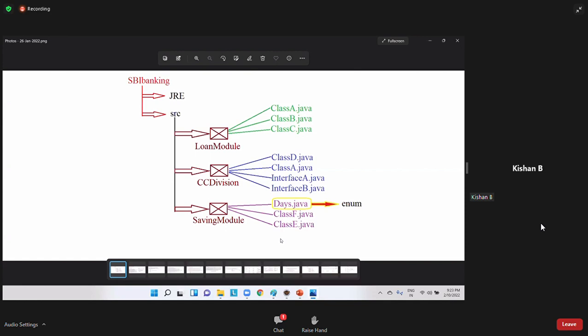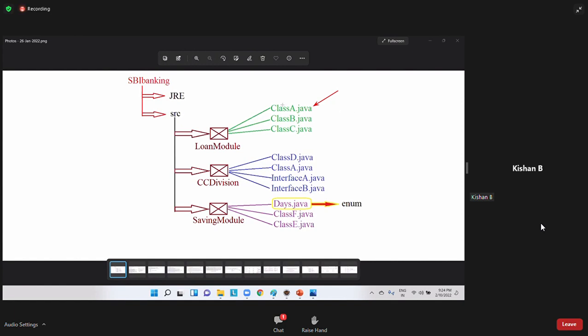there will be only one main method present in one class. For example, think that in this SBI banking project, class A has the main method.